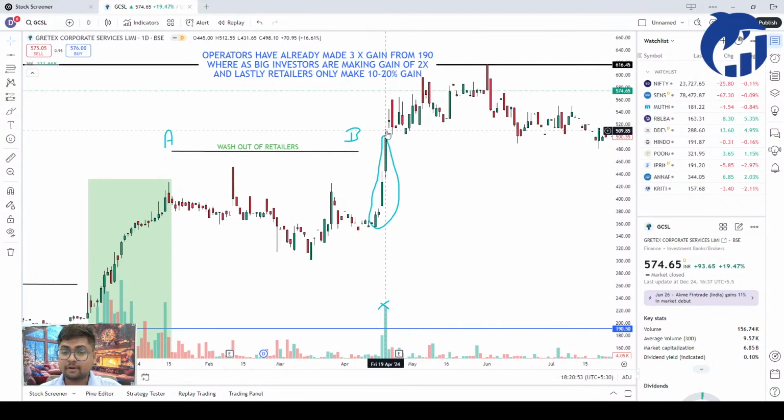Retailers can also make profit here. Once they enter here, they can make 10 to 20% of profit while following the market sentiment and market news, right? Now lastly, the retailer, whereas the big investors which have entered here are making gains in the stock and pushing the stock. So here big investors and operators who have made positions at below level, they are both pushing the stock and exiting the position at this level, at this consolidation.